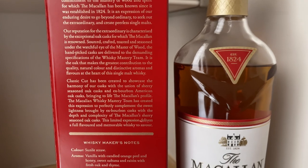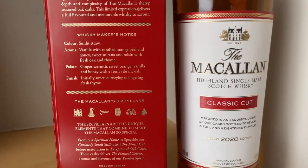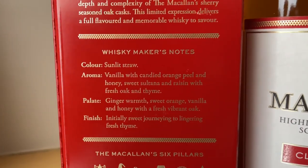Nice nose overall, very approachable on the palate. Easy drinking on the palate as well. Does not need a drop of water. Very, very little burn, if any at all. Not harsh in any way, shape, or form. It's good. I mean, there's really nothing bad you can say about this one.